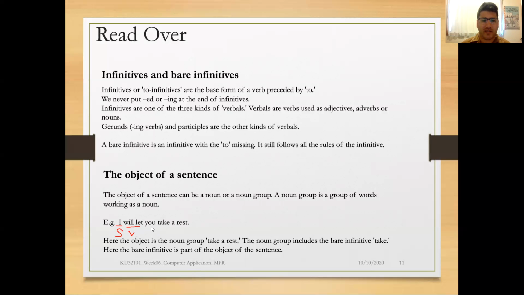And "you take a rest" is our object. So this collection of words here is a noun group.